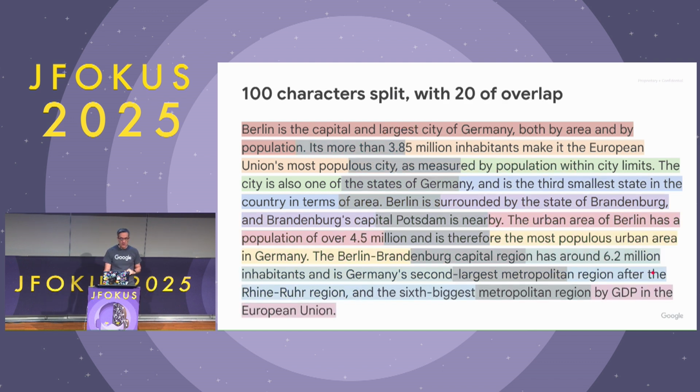So one way to avoid that is to do overlaps. So the first chunk goes up to here. It's cut. Well, it's OK, because the next chunk, the orange chunk, will start a little bit earlier. So you see that the new orange will start here. So you really have the actual number of inhabitants.